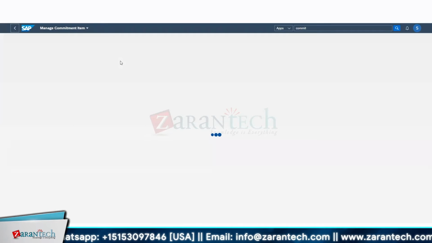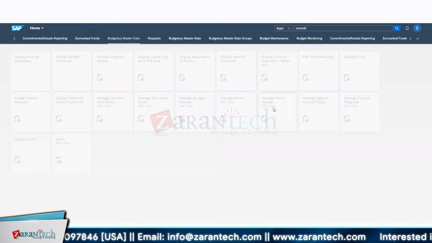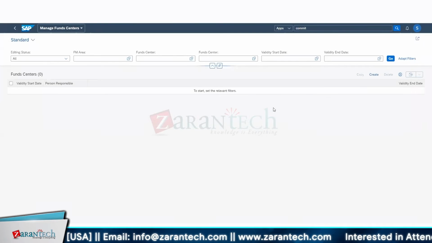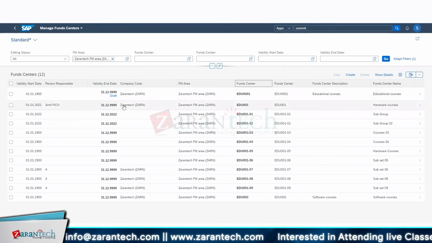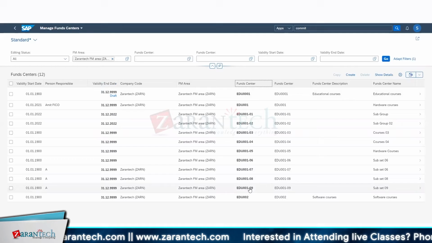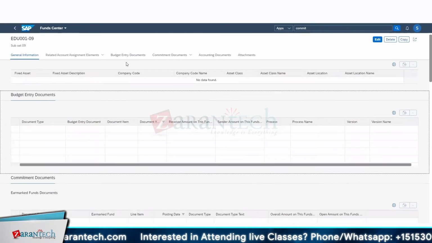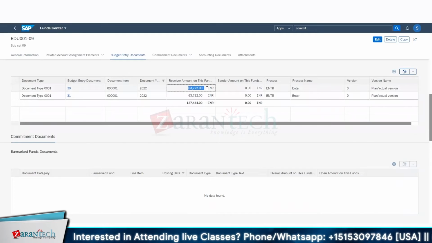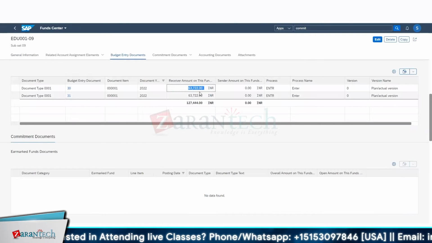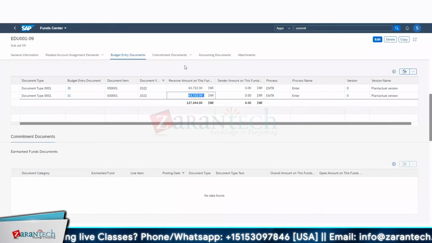Similarly, the 360-degree view for it, I think it was the same for everything. So the 360-degree view for fund centers also was more or less the same. If I click on this fund center, for example, EMPs like HU009, the latest, then it takes me to the fund center master data. But not only that, it will show you also the budgeted amounts against this fund center. So these are the budget amounts we transferred by the CO program, if you remember. So $1,000 got translated into something like this.